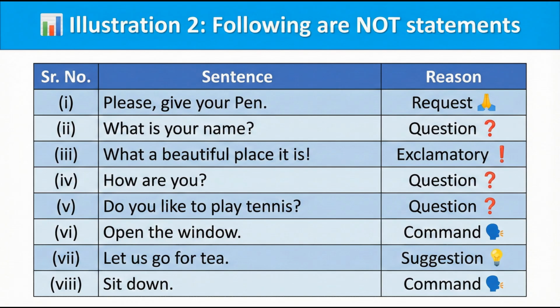Illustration 2. Following are not statements. Now let us look at sentences that are not statements. Sentence: Please give your pen. This is a request. It cannot be judged as true or false, so it is not a statement. Sentence: What is your name? This is a question, not a statement. Sentence: What a beautiful place it is. This is an exclamatory sentence, not a statement.